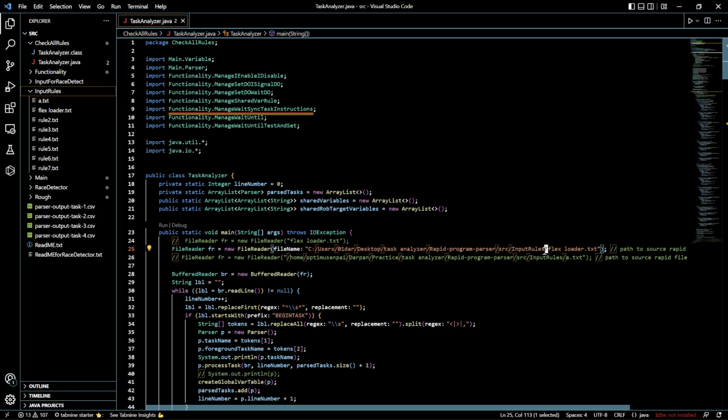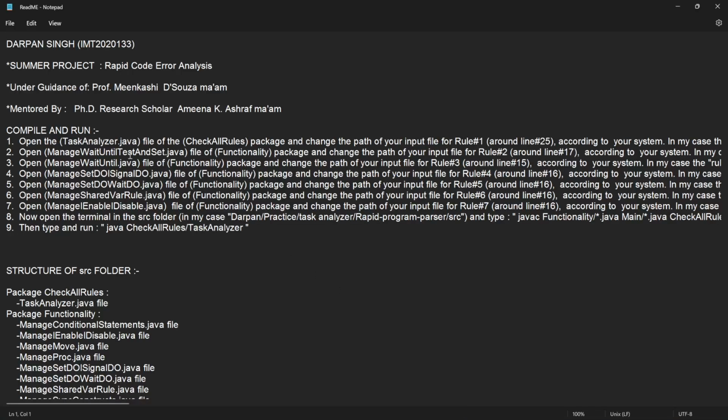And we will do similar things in other folders also, so just copying it. And in the input file we will first have to go through wait until test and set, then wait until, manage wait until java, then manage set to I do, then manage set to wait do, shared var, I enable I disable. That's it.